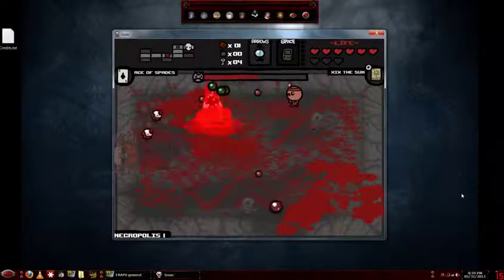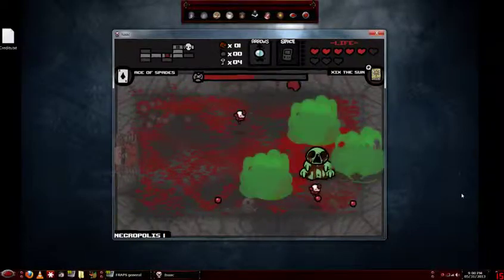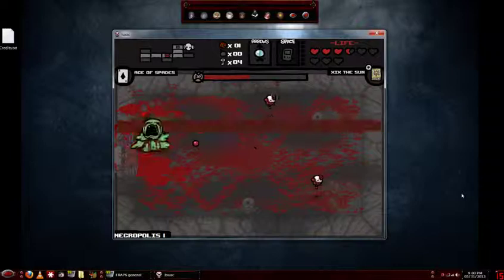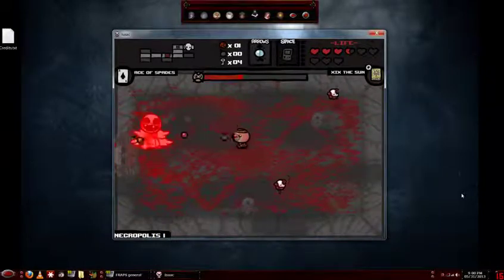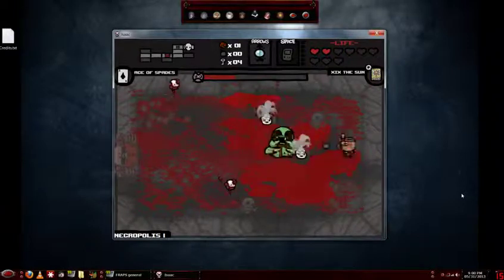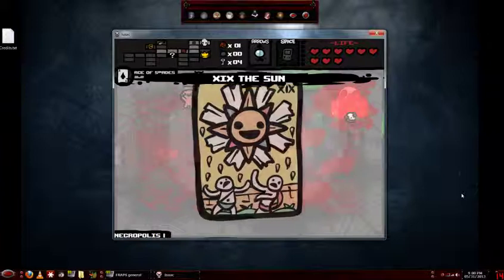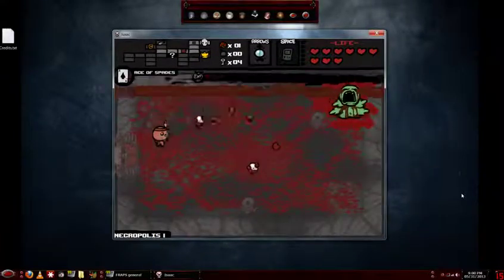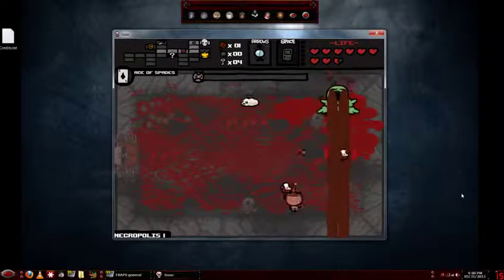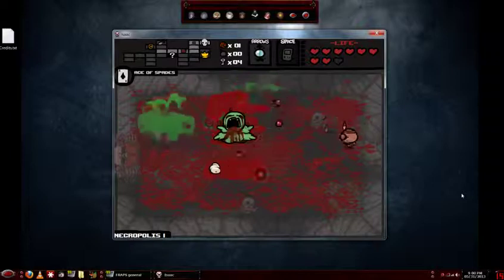I suppose the exploding ones are technically easier to dodge. And he does this spew thing, and then the ground is all dangerous. And then I use the sun to save myself, so I don't die from... Come on. Oh. Sometimes you just have to survive sheerly by healing and whatever else.